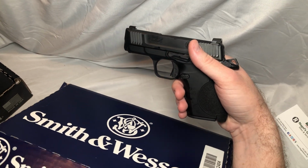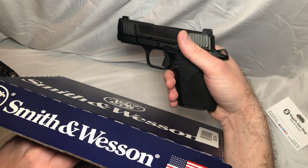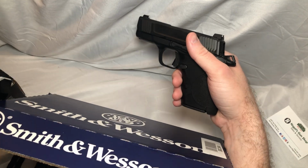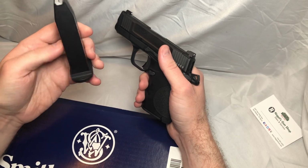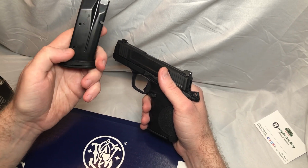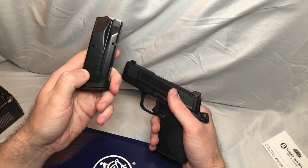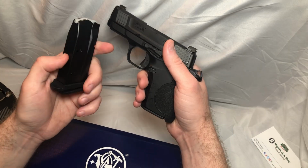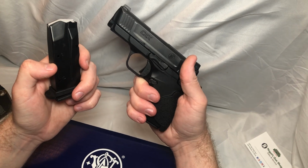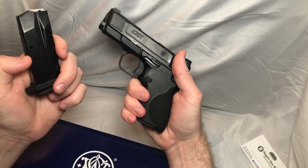If we grab the other magazine to show y'all, it does come with an extended magazine. This one is made to be a very compact and easy to carry pistol. It is smaller than the Shield Plus, so the extended magazine holds 12. I think the Shield Plus held 13, but at any rate, it doesn't really matter too much to me because this is a tiny gun. You could almost fit this in jean pockets if you tried hard.